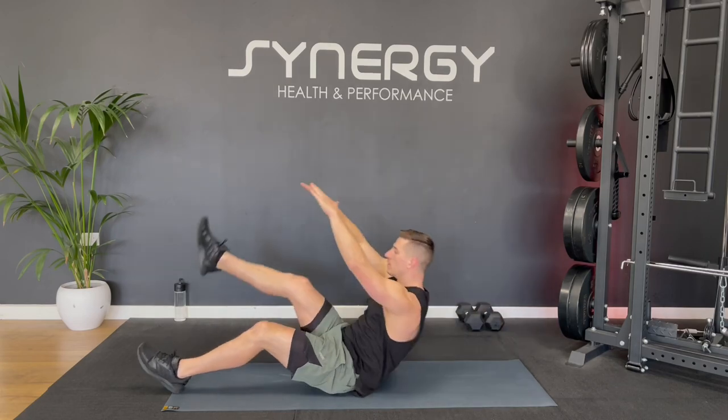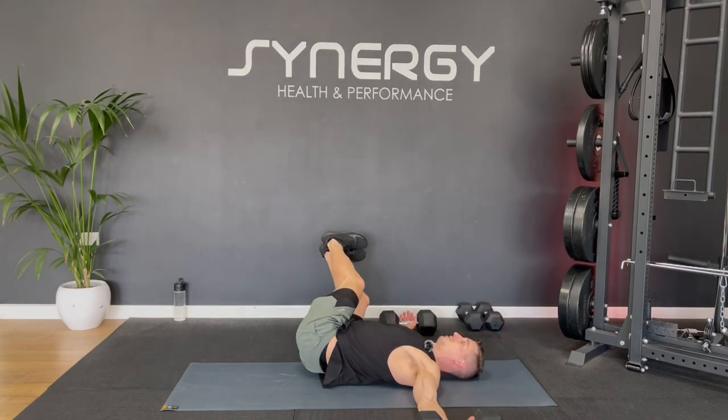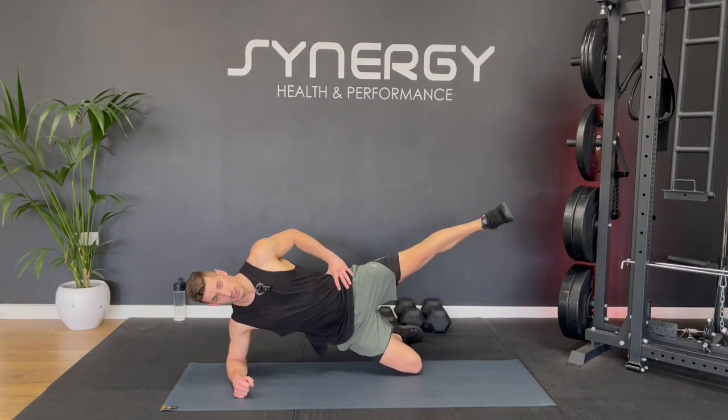My name is Tom Peto and today I'm going to take you through a lower body and abs dumbbell workout. You can do this as a follow along with me with just two pairs of dumbbells — one heavy pair, one lighter pair, or one adjustable pair. We're going to start with six exercises using the heavier pair. I'm going to be using 20 kilos, that's 44 pounds per dumbbell, but use whatever's right for you. We're doing 30 seconds on, 20 seconds off. Halfway through, we'll take a break and switch down to those lighter dumbbells doing six new exercises, three rounds per section. Let's get into the workout.